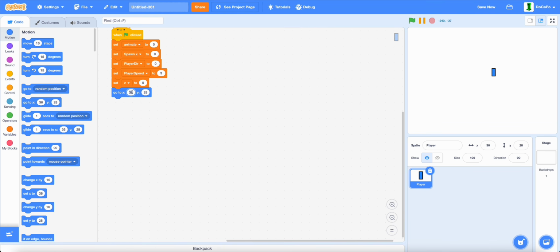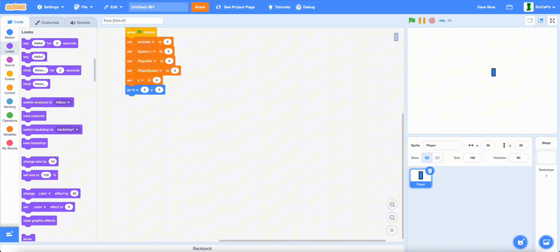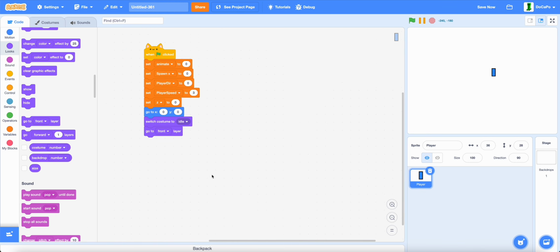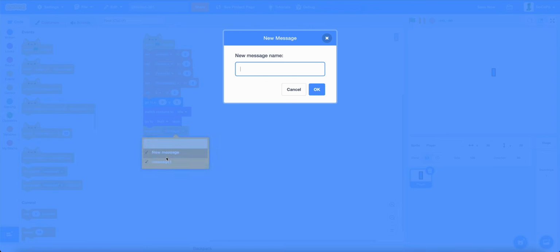And now go to 0, 0 and switch costume to idle and go to front layer. Now broadcast new message start.